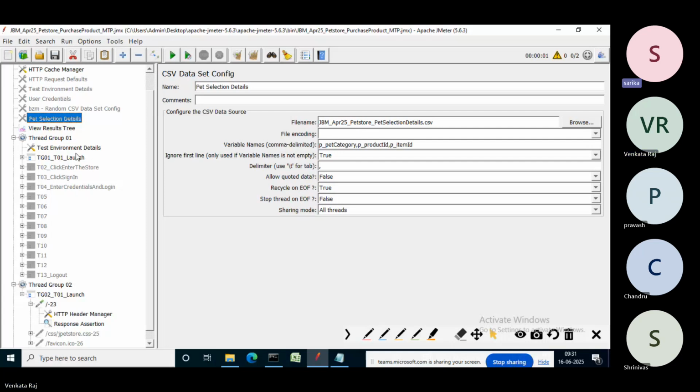We can do login and log out, and the next one, in another thread group. Login, purchase a product, log out will be one user flow. Cancel a product or cancel an order will be another user flow. That will be part of another thread group. Let's say a flight booking application is there. In that you can book a hotel, right? You can cancel an order, right? So you have your hotel booking script as part of one thread group, your flight booking as part of another thread group. That way, user flows, you understand, right? Different user flows should be part of different thread groups. Okay.